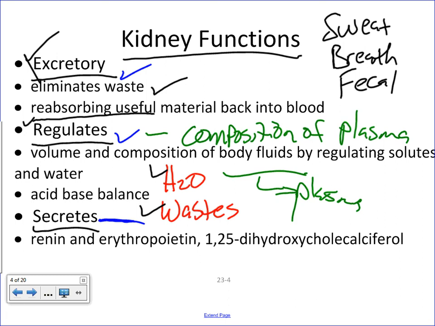A big part of all of this, especially the water regulation aspect, is that it's also a very key regulator of blood pressure. The kidneys are the largest regulators of blood pressure within the human body, in conjunction with the heart and the nervous system as well. But by controlling the volume of blood, by controlling the water content of blood, the kidneys are very powerful regulators of this. And at the same time, the kidneys are also very powerful regulators of pH.